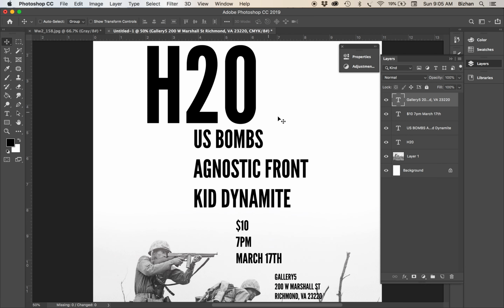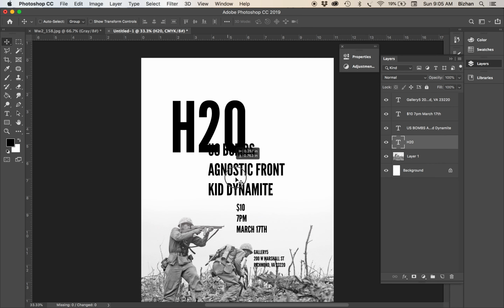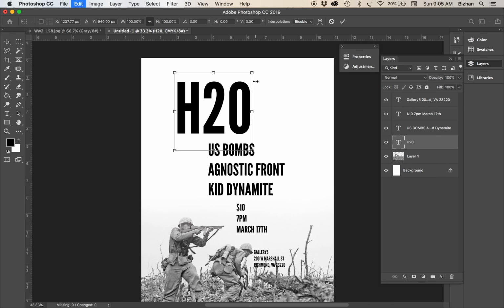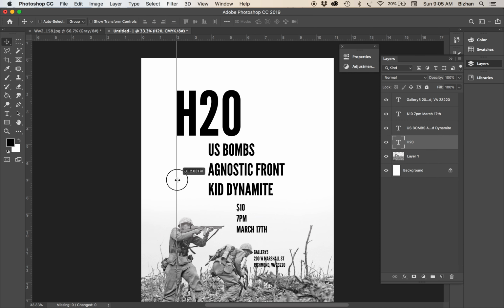So one of the principles that I was taught in school by my professor, Rob Carter, is the idea of the typographic grid. The typographic grid is not like a literal grid, like this abrasive grid of squares like graph paper. It's more so about the relationship between objects. So I might say this helmet is one of the closest things to the word H2O. So maybe I line up H2O so that it is lined up with the helmet, and that creates a level of visual harmony versus visual dissonance.